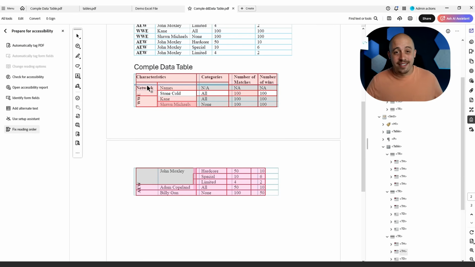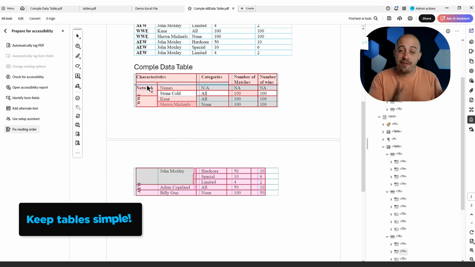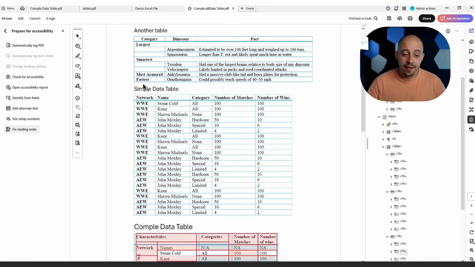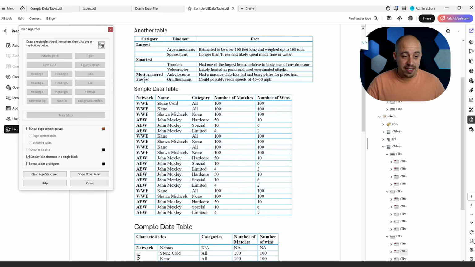Now, I'll be honest, this is a pain, and it would take me a really long time to finish out this table. Honestly, I would rather it just be made accessible like this simple data table. So this is actually the same exact data table, but I designed it in a way that we have clear columns, no merge cells, and no blank cells. And honestly, it's just a lot better. There's no confusion. The data is repeated a little bit, but I just wanted to have a lot of table data. But this is the better way to tag a table.